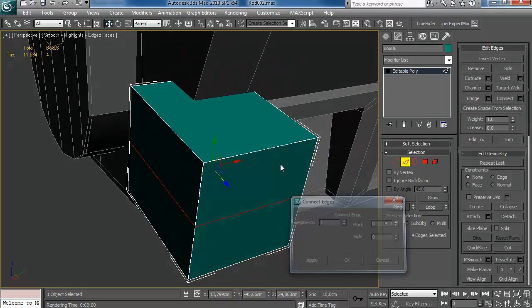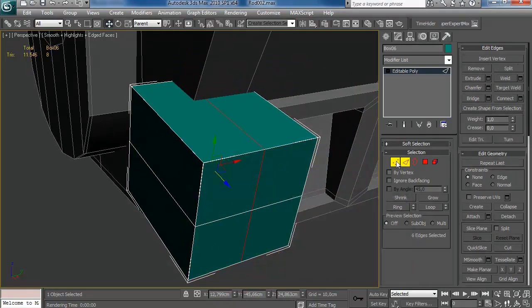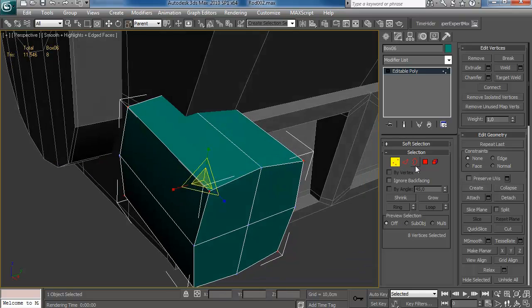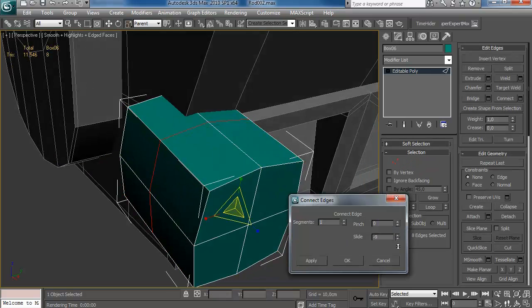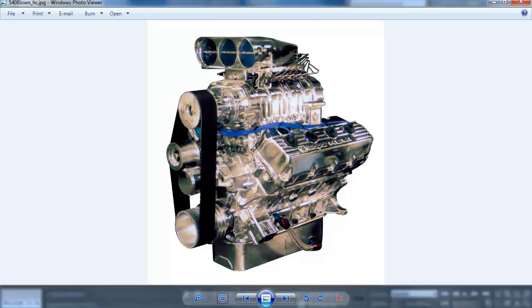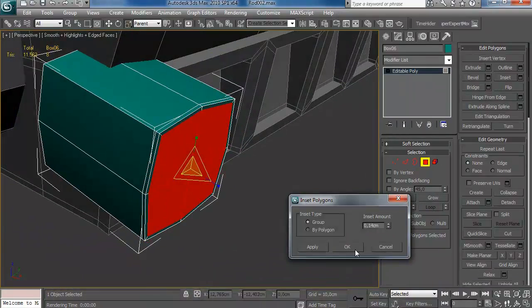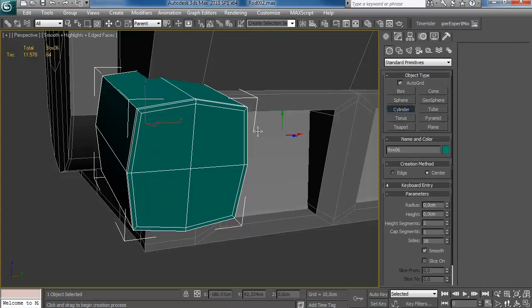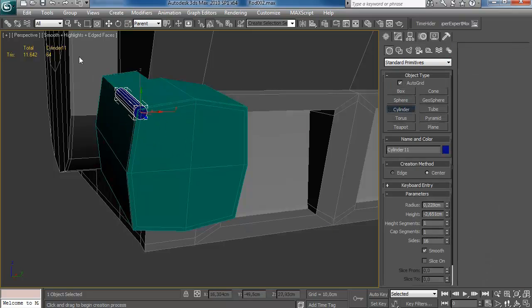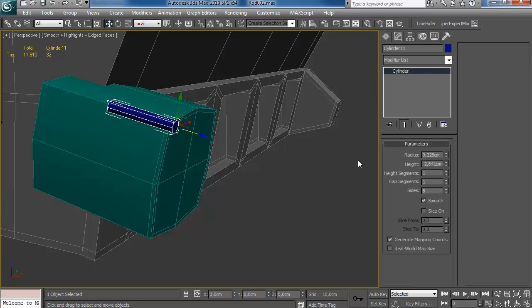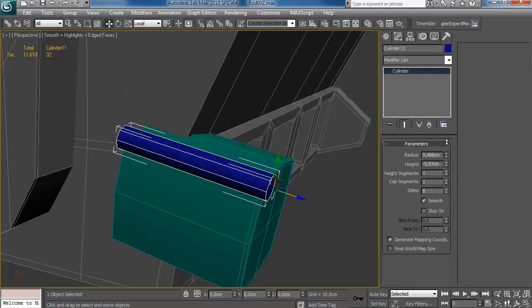I don't want to have sloppy n-gons. So this is a little box thing at the side of the engine. I'm guessing it's some sort of electrical component. I don't know exactly what each component of this engine does. I know the general shapes and what they're for. I'm thinking this is something like an alternator or starter engine, not sure. So just creating a rough, simple shape for that.